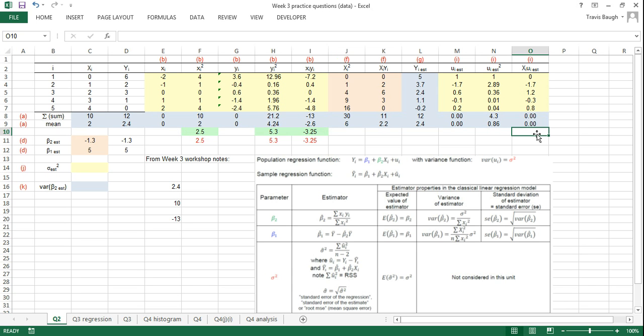Okay, J says compute the error variance, and you can see down here is the formula for the error variance. So it's the sum of the residuals squared divided by n minus 2. So the sum of the residuals squared, that is this number, divided by n minus 2. Again, I could do that count thing, but I'm feeling a little impatient. I know that 5 minus 2, I could have even just put in 3 there, but 5 minus 2 just shows a little bit more of a trail if I was to come back to this formula and work out where that 3 came from. And that gets us an estimated error variance of 1.4333.